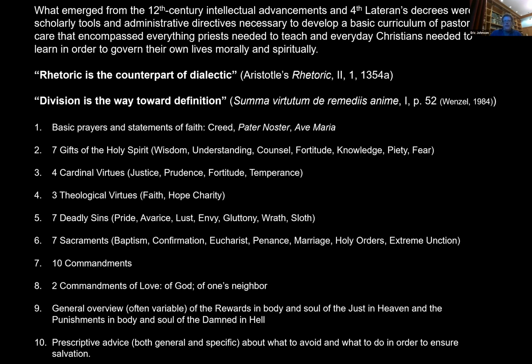So a couple things at the heart of this process, quotes that I really love from Aristotle's Rhetoric. The first one is, "Rhetoric is the counterpart of dialectic." So I talked about dialectic earlier, the logical parsing of complex ideas in order to create something that is more understandable. So we have this dialectical process. This dialectical process was not part and parcel of an everyday Christian's life. Rhetoric was, however. Rhetoric and message and mode of delivery is the way that dialectic and dialectical conclusions were conveyed to the masses.